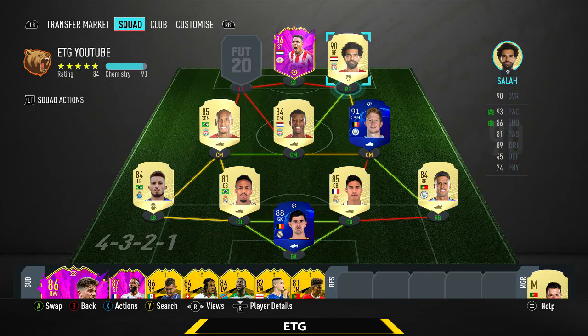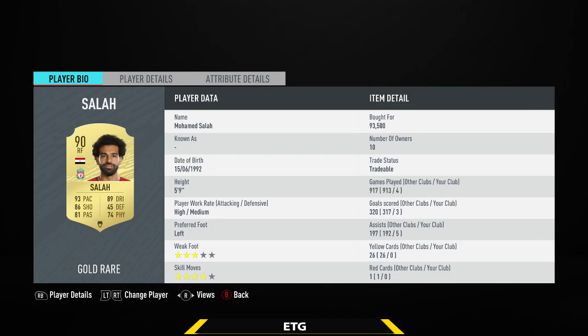You can also go with Sterling or Mahrez, and I believe Mahrez, the third in form, is about the same price, and that actually may be a bit better than this Salah.